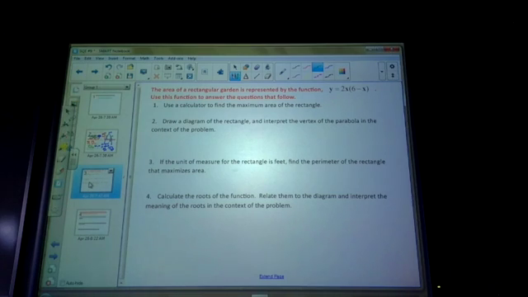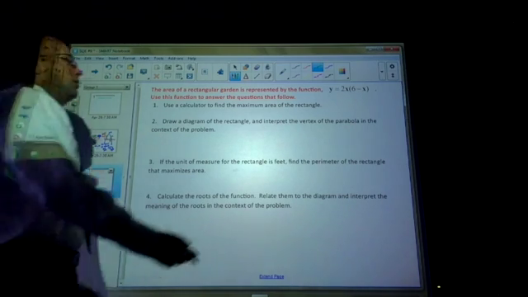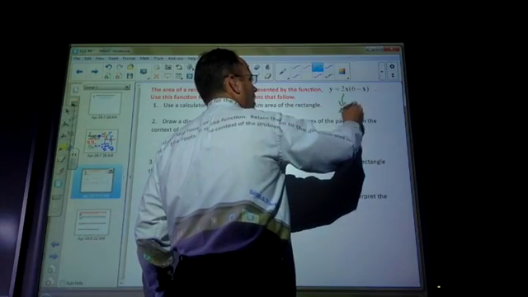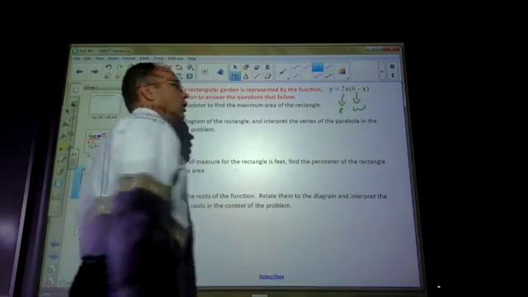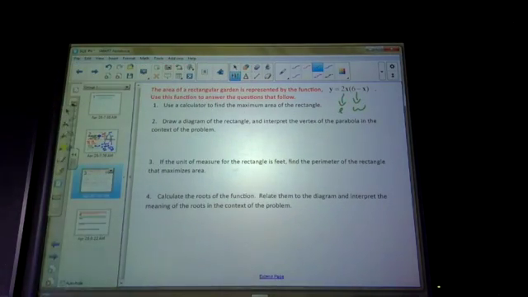But I love gardening. All right, so the area of a rectangular garden is represented by 2x times (6 minus x). So this is basically a length, this is a width. Still with me on this property? Okay, and for whatever reason, we don't know all the fundamentals. We just know that the length of it happens to be twice the width, and the width is 6 minus x, okay? So use a calculator to find the maximum area of the rectangle. We're not going to worry about that. Well, let's figure this out.